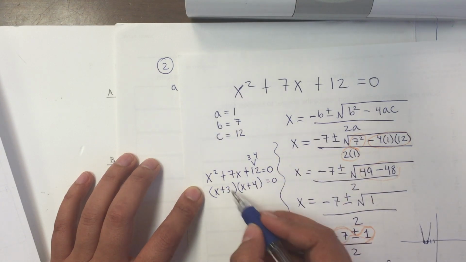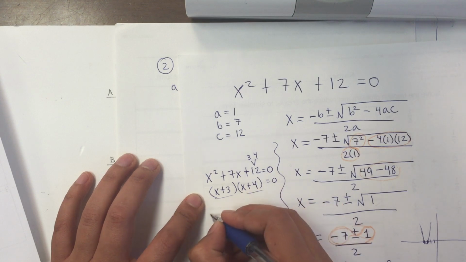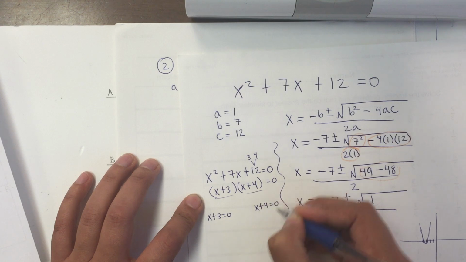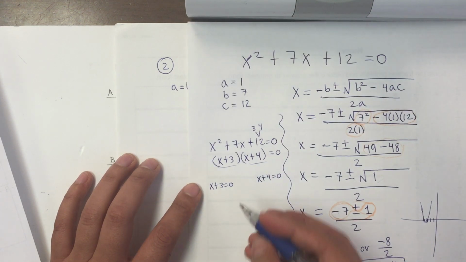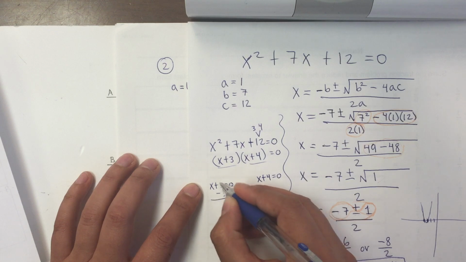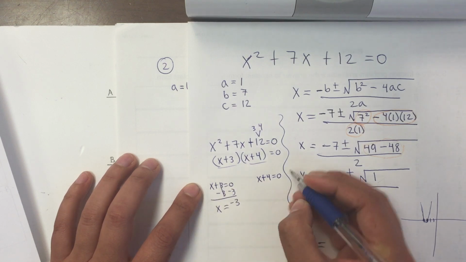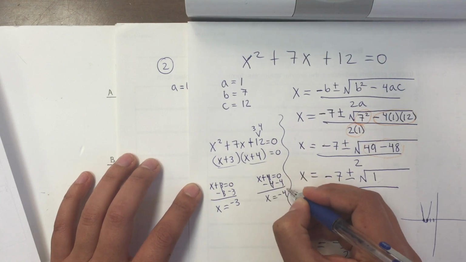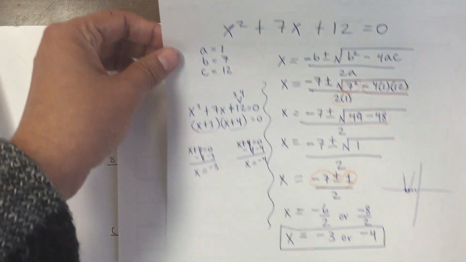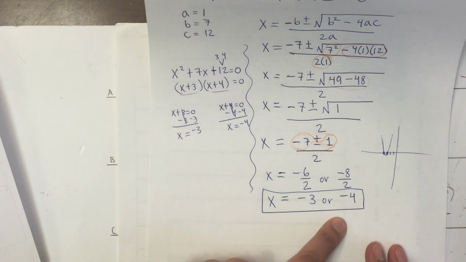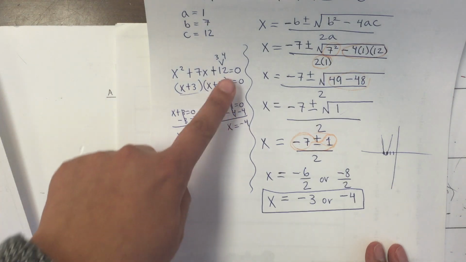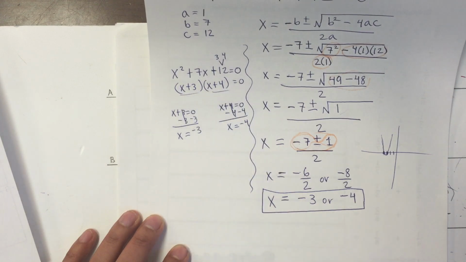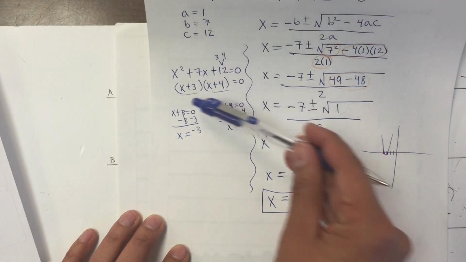And to solve, remember that we equaled each of the factors to 0, and we started solving. So we would subtract 3 from both sides, and so x equals negative 3. In here the same, and so x equals negative 4. If you notice, we get the same answers, right? We have negative 3 and negative 4, just like we did in here, using something that we knew before, which is factoring. Again, you can use either one, that's fine.